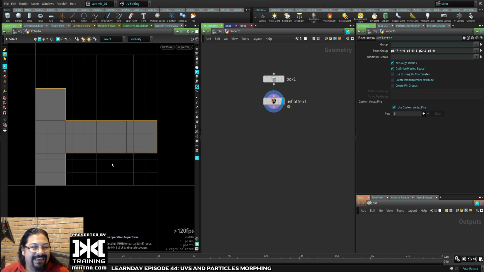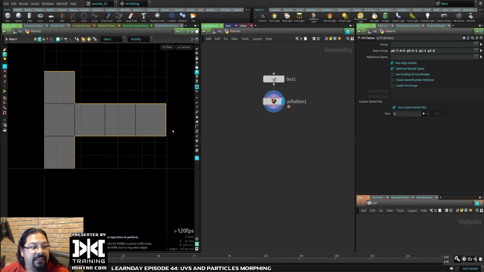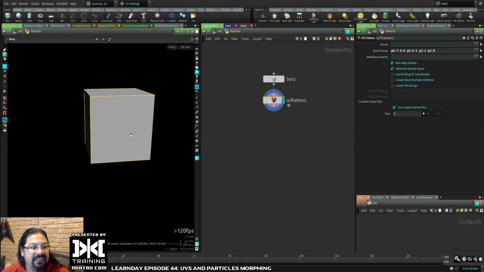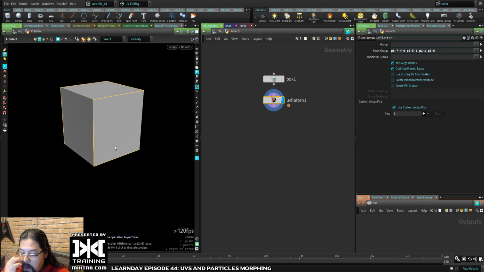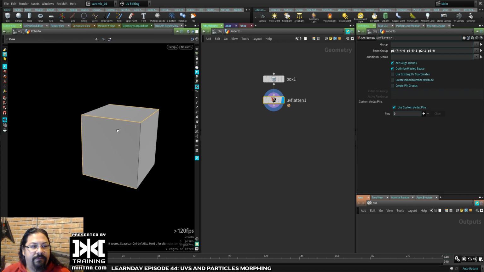So this is exactly the way I do all my UVs in Houdini: doing a UV flatten and then moving stuff around, but that's how easy it is to make UVs in Houdini. Even if the model is a little more organic, it's really fast and simple.